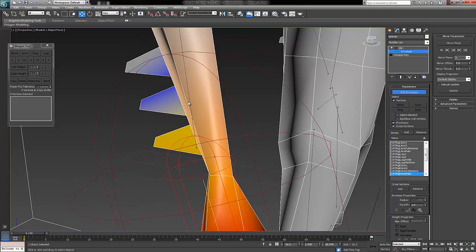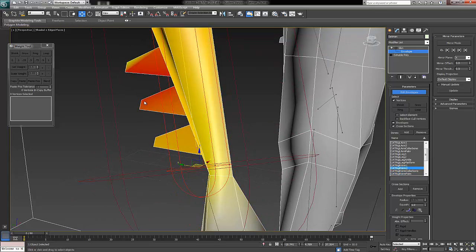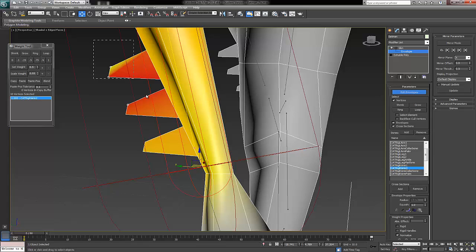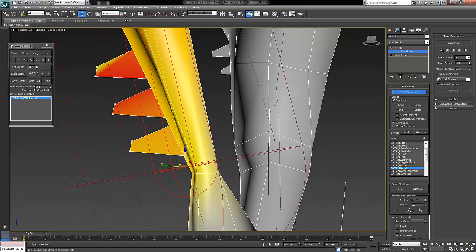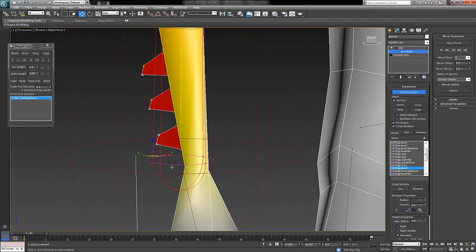Now I'm going to set the forearm bone, and then all these little blades on the edge of Batman, as you can see, they're not really affected. So I need to make sure these are all set to 1 so they move with the arm. And now I'm going to select the wrist as well and click blend.